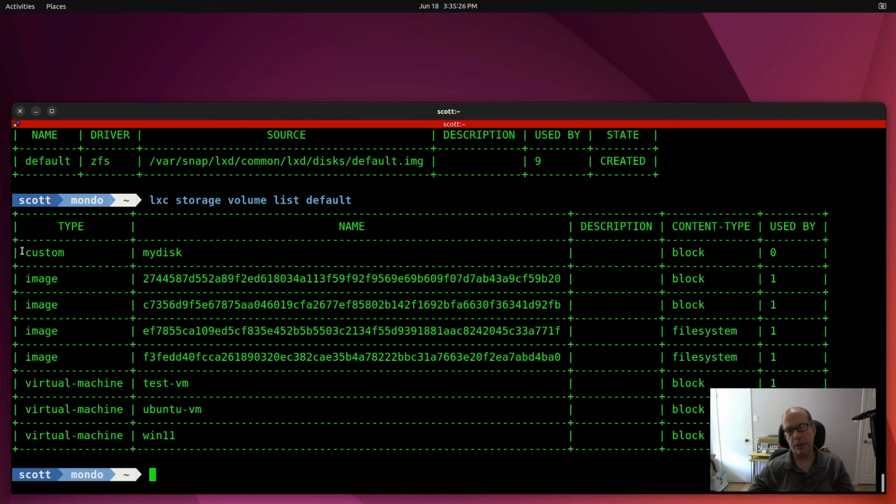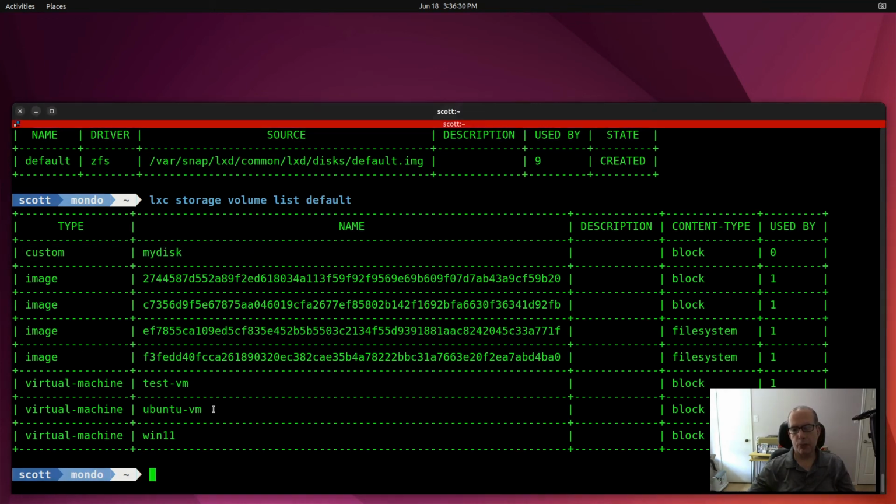Up at the top, you can see we have a custom My Disk, and that is our My Disk. It is still persistent, and the data in it is still available, and it could be attached to another LXD VM. And then, of course, you have the volumes for each of the LXD VMs, and then you have images for other LXD devices or other images and custom images that I may have stored.